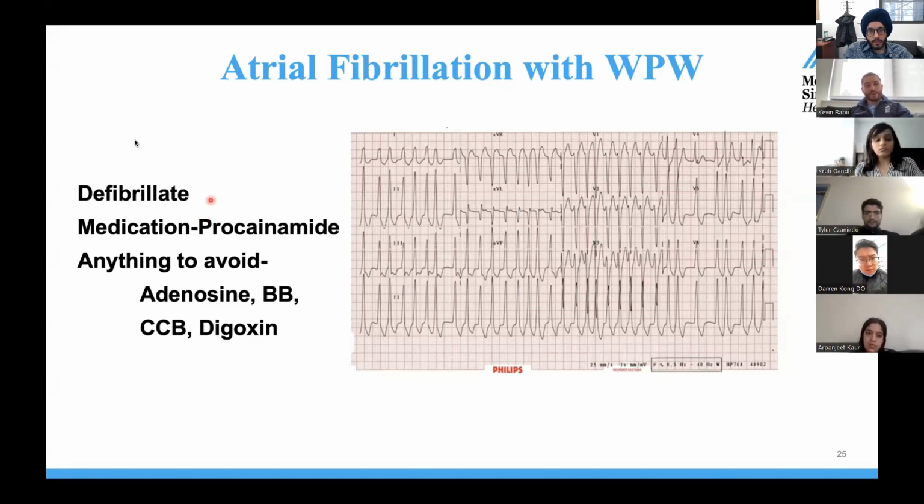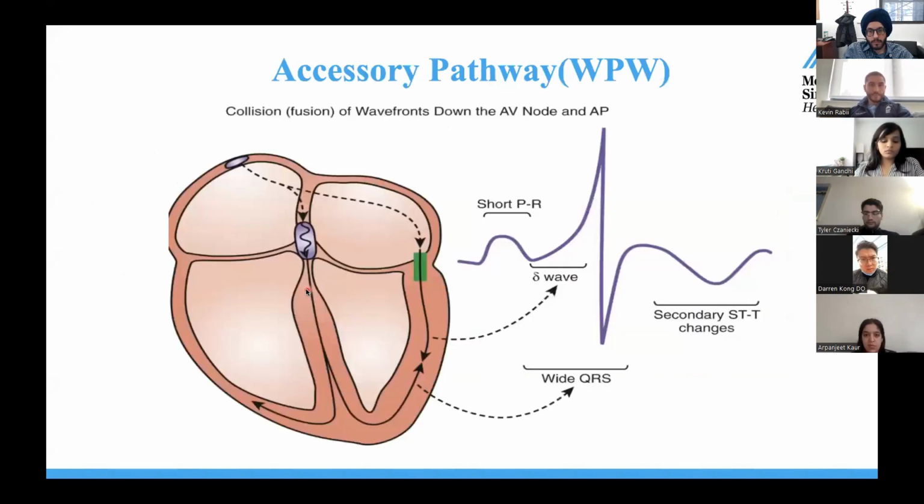If you remember, that's in our ACLS. So anytime you encounter an irregular wide complex tachycardia, especially in a young patient, procainamide might be a good choice. The highly testable point is that you avoid any AV nodal blocking agent, and I'll explain why in a moment. So Wolff-Parkinson-White is an accessory pathway. Normally you conduct through the AV node, and in these patients there's an accessory pathway on the side.